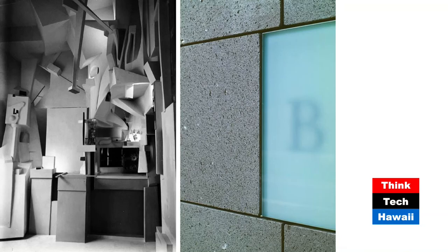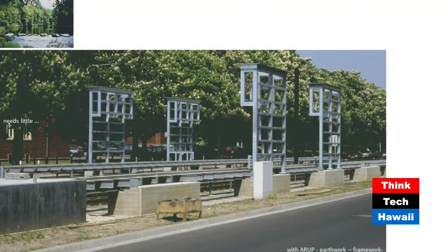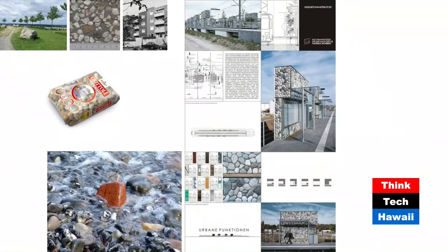And if we go to the next picture, this was a series of light rail stations. And the stations all started out with this basic steel framework, as you see here. And then each one of the stations along this line got a different exterior attached to it that had some connection to where that particular location was. And in this particular case, if we go to the next one, we will see that the idea was to use river rock that was indigenous to that particular location because it had been a rural location that was being urbanized. And the attempt to use that rock was unfortunately economically impossible.